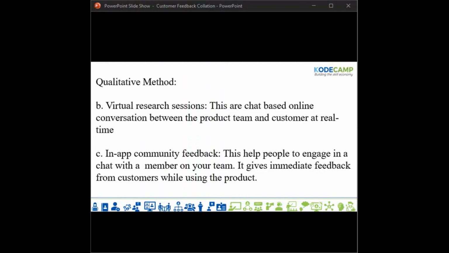The in-app community gives people the ability to engage online. That one is online, so you can't see them, but it's like a chat from anywhere. You don't need to move places, or go to a stand or a conference or a demo day. I think as of December last year, at Keja Mall, Move was doing something like this, and there was a PlayStation stand upstairs doing a virtual research session, but they didn't have community feedback. Once people engage online with a member of your team, they receive direct and immediate feedback from customers on why they are using your product.